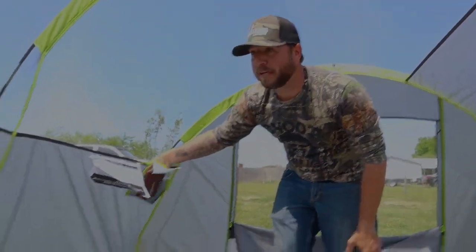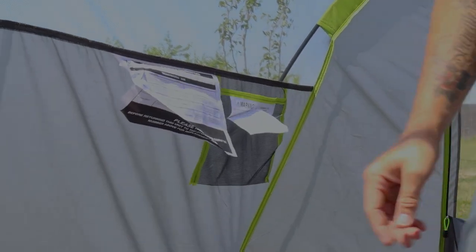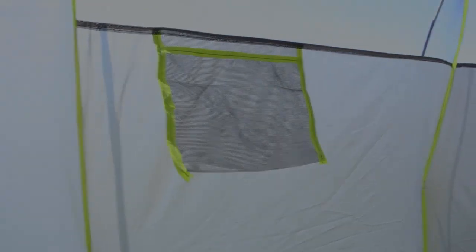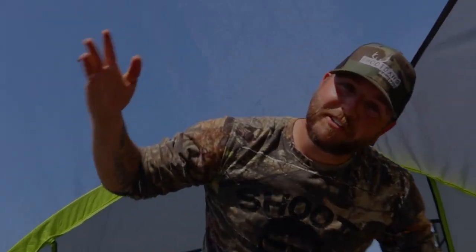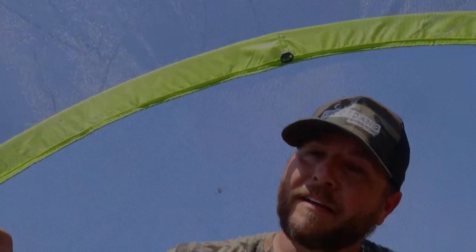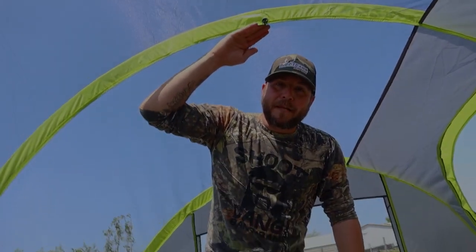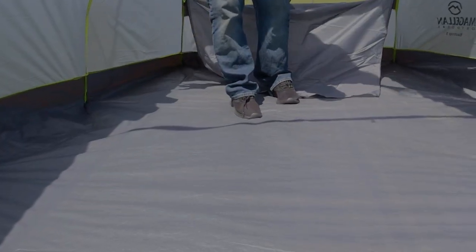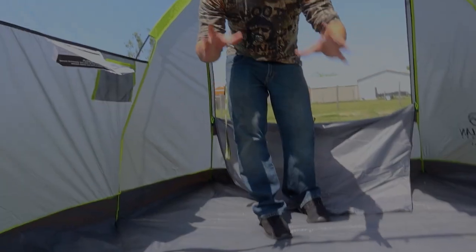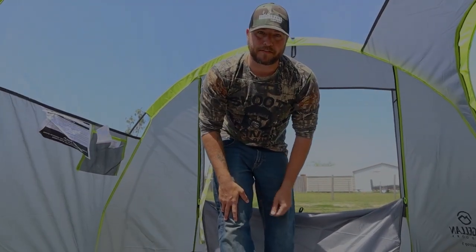But it also comes with 2 little pouches. Not bad for a $50 tent, $49.99. I'm 5'8", and as you can see, I'm not standing up all the way, so it's probably maybe 5 feet at the peak here, but plenty of room down here. Like I said, we'll probably put 1 airbed this way, 1 that way, and have a section in the middle where we can just put all of our supplies in.